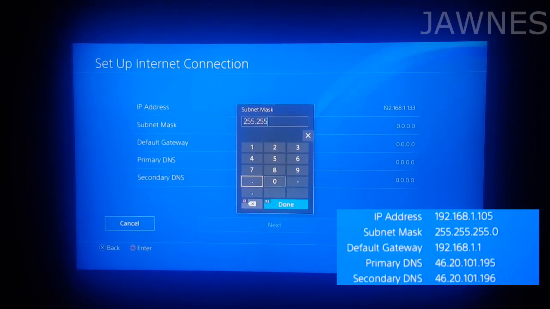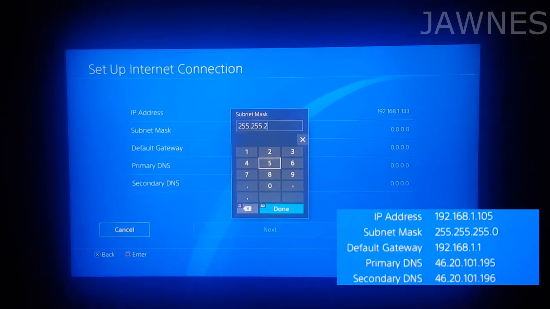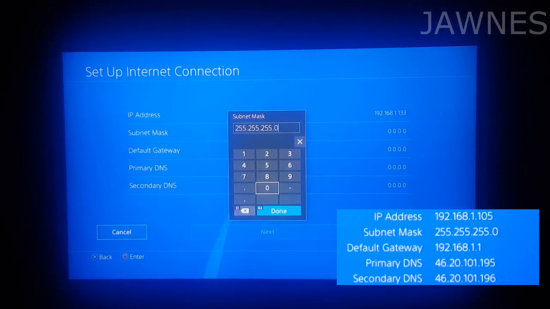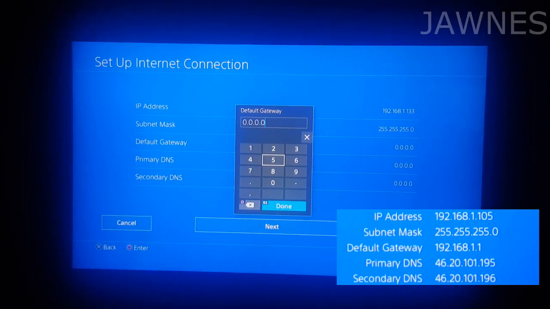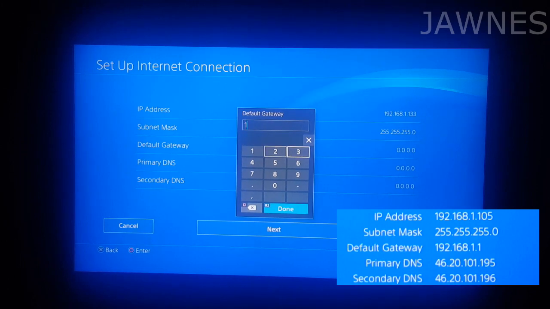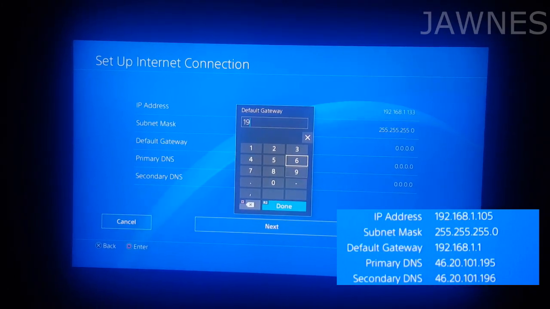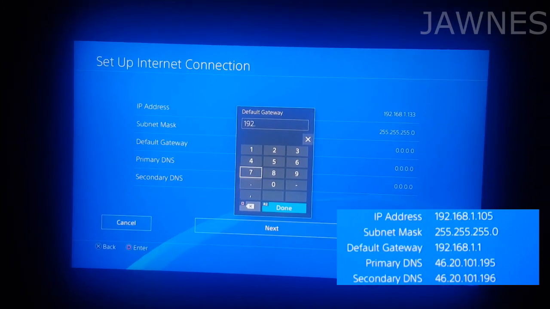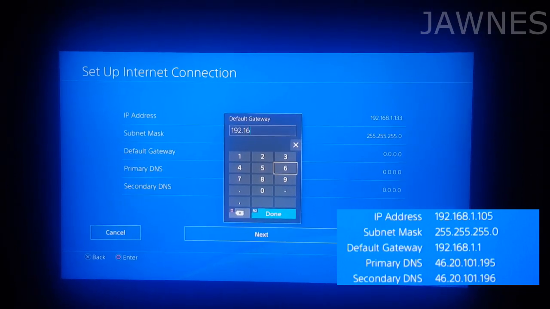Your subnet mask, as we saw earlier, is going to say 255.255.255.0, and this is basically the subnet mask for pretty much everybody. Now for your default gateway, we saw it previously, it's 192.168. In my case right here, it's .1.1. So make sure you note down those numbers correctly, because you don't want to mess it up, because your internet test will fail and you will not be able to connect to the internet successfully.